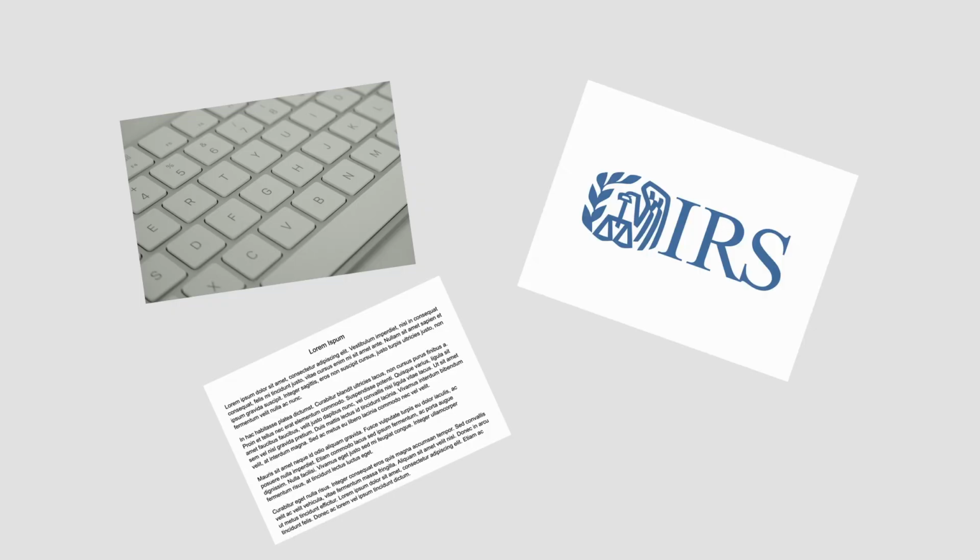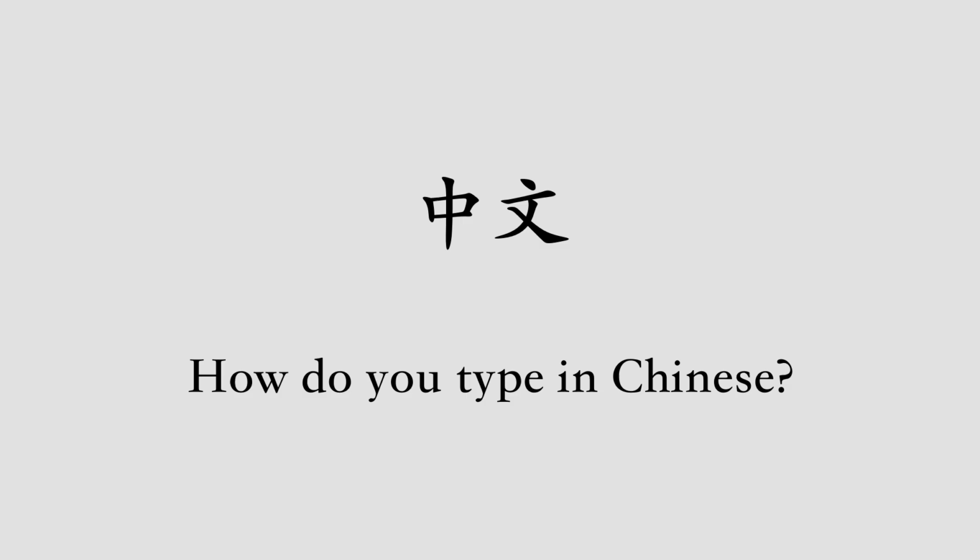These days, most work that was done with a pen and a pencil is now done on a keyboard. Typing up essays, filing taxes, etc. Typing is fairly easy for most people. But have you wondered how people type in Chinese? So in this video, we'll explore how people type in Chinese.